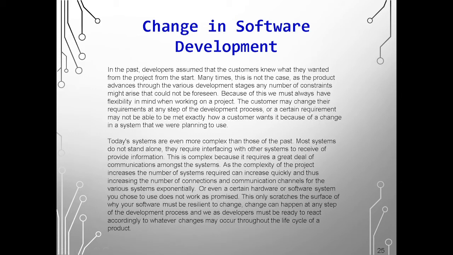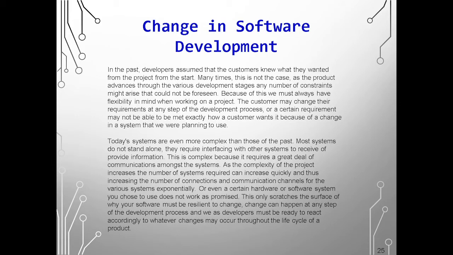Over the past couple of decades, software engineering has changed vastly. It used to be that developers assumed that customers knew what they wanted in a product from the start. And as we see nowadays, this just isn't the case. The customer is part of the development process the whole time, and during any part of that process, they can come back to you and say that they're not happy with the work that you're doing or a certain system that you used inside the project. And because of this, whenever we're creating a project, we have to keep flexibility in mind because, like I said, the customer can change their mind at any step in the process.